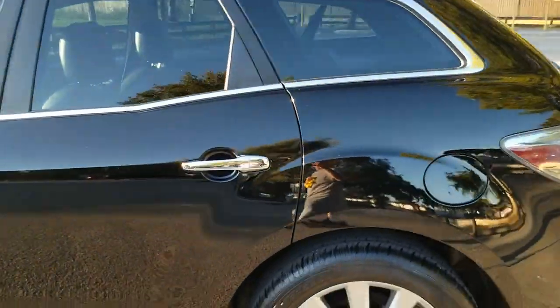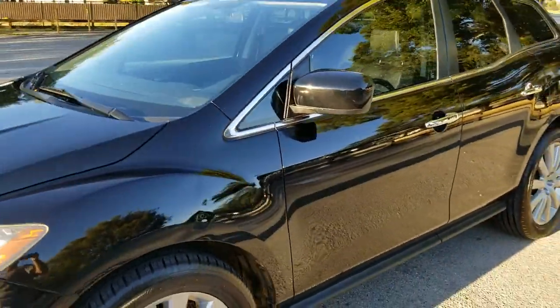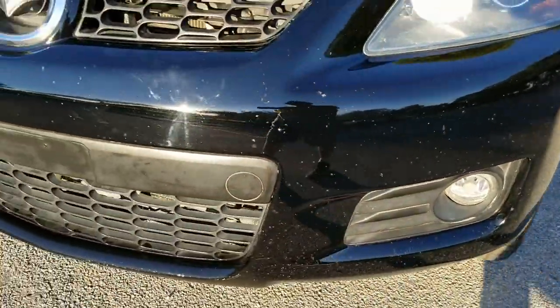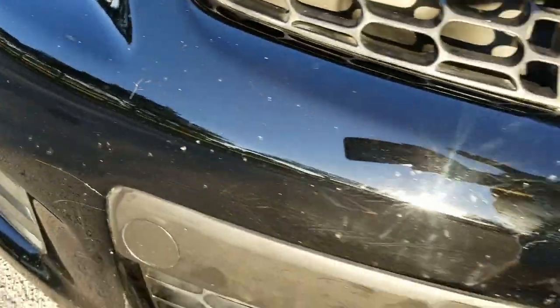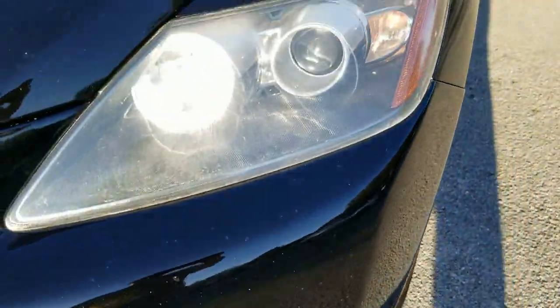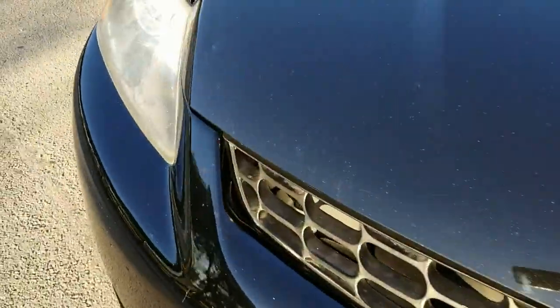This has leather and 20-inch wheels. Really in nice shape. Taking a look at the front bumper — it's in good condition, overall really nice shape. Does have a couple little touch-ups and bug marks here and there. Does have fog lights. Headlamps do have some normal wear and tear on both.